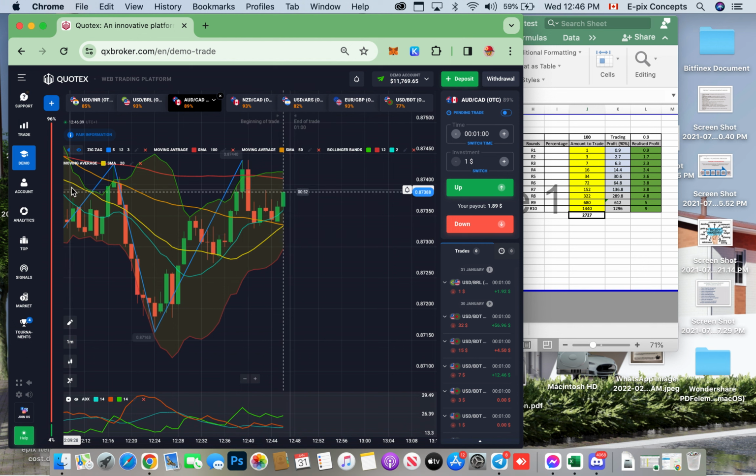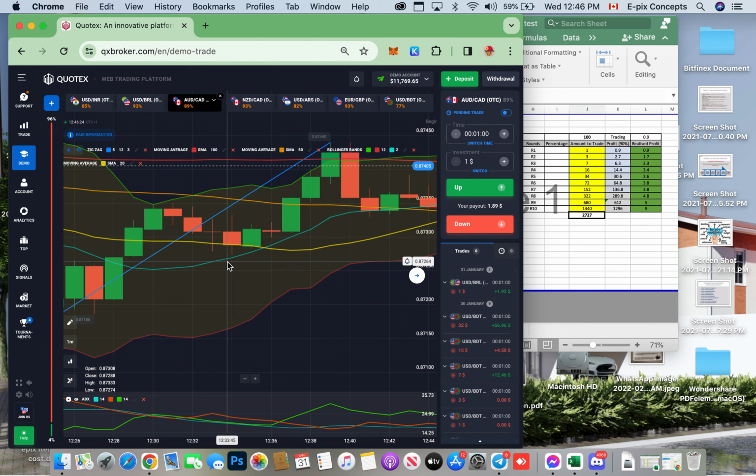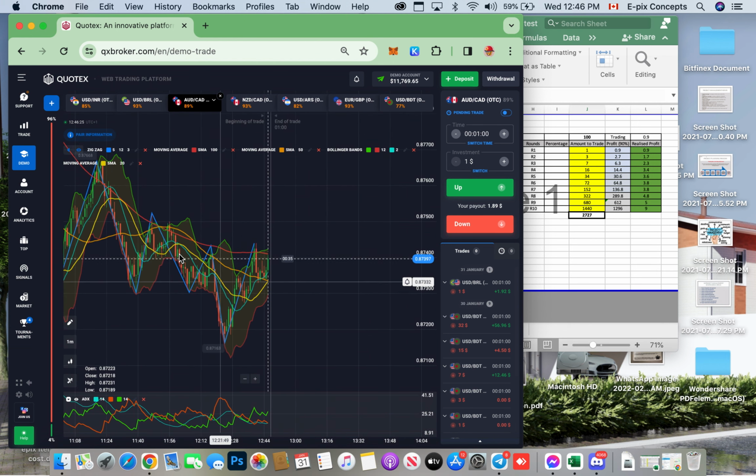Now, if I look at my moving average, I set this moving average as 10. This is 50, and this was 100. All right. So looking at it at this point, the moving average was traveling. If I squeeze or reduce it a bit more, if you look at it, from here, at this point, it was traveling in a downward trend. That's why you could see all these activities going on.